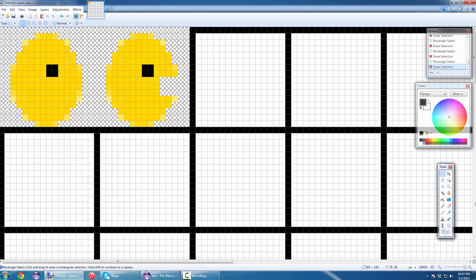Our Pac-Man. Let's make a little ghost. I'm not going to animate this one.